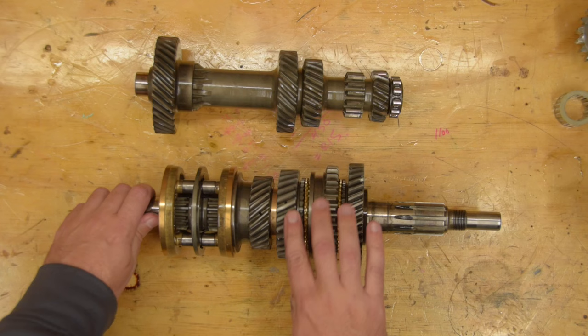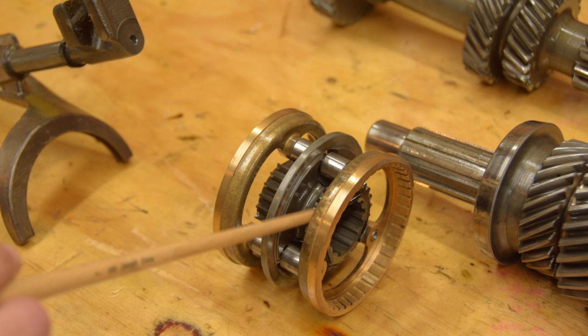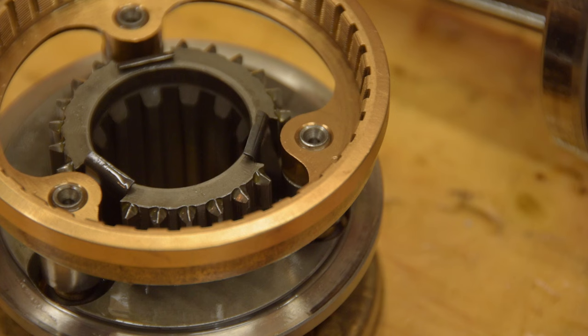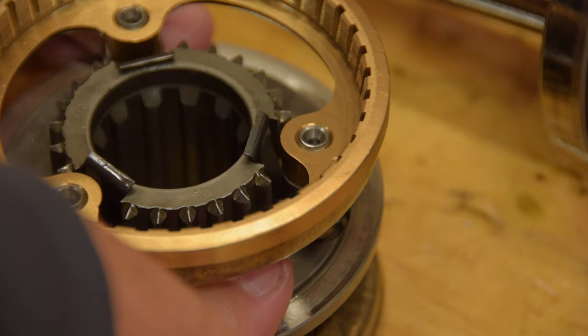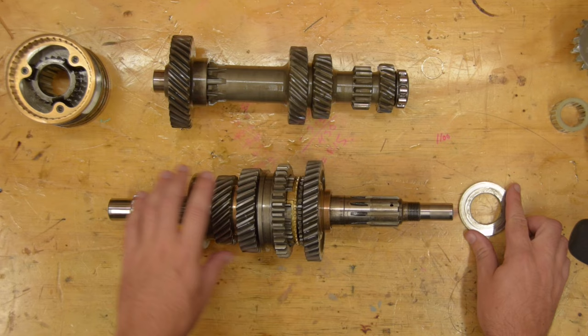A key point to understand about this type of gearbox is that the four gears spin freely around the main shaft — only the synchro or selector units actually drive the vehicle. This is the third and fourth gear synchro unit, the obvious place to start looking for the cause of slipping out of third. The selector shaft pushes the center disc one way or the other to engage third or fourth, and for some reason it's obviously popping back into the center instead of holding itself against third gear. I replaced this unit last time I rebuilt the box. These spring clips are known to fall out of the cheaper versions, but that hasn't happened — this is actually a good quality Italian-made OEM part with no obvious fault. I was hoping to see something clearly wrong, but there's nothing jumping out on this part.